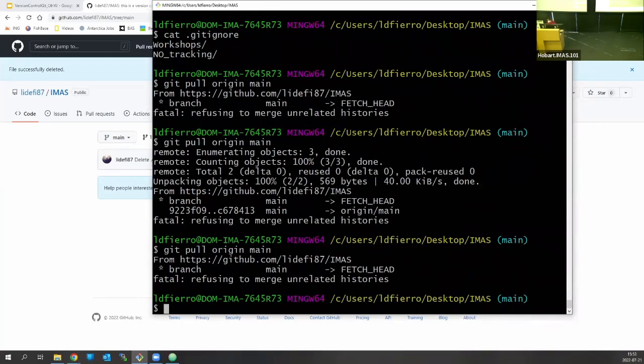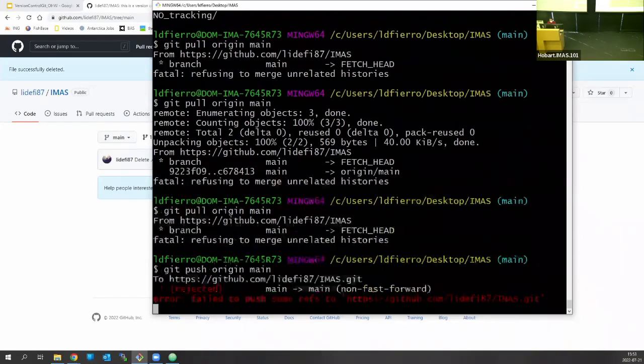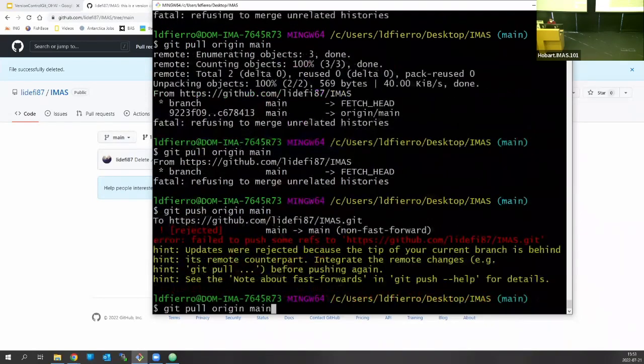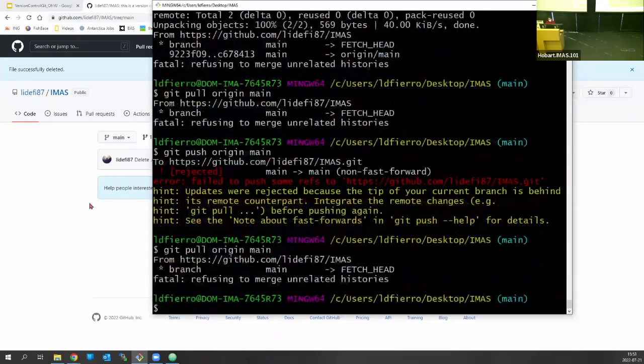I am not exactly sure why it's not letting me do that. And I think we've run out of time as well. It's telling me to pull, so I don't know. It's the right way.